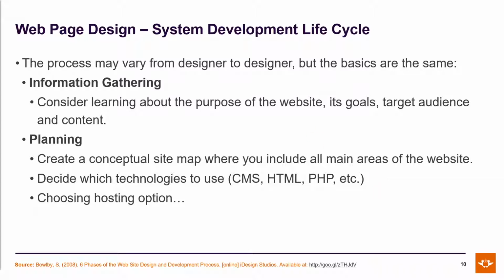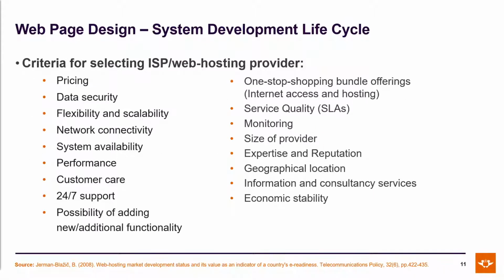And some of those factors we talked about last week, but other things would be things like price, how secure is our data going to be, can things be flexible and scalable for our needs so that if our organization explodes in popularity, we're not going to be left behind waiting for servers to be delivered. We could just have maybe a pricing change with our plan, and then we get better services. Things like connectivity, performance, support, and maybe adding new functionality as the website grows and evolves over time.